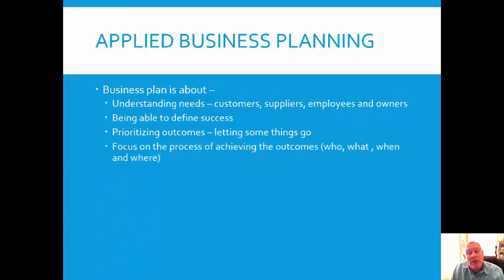We have to focus on the process of achieving outcomes. That's our 4 friends: who, what, when, and where. Any planning that you do, you go through the same thing. If it's missing one of them, for example, we haven't defined who's going to do it, we might say what, when, and where, but if you don't have the who, there's nobody to do it, nobody to be held accountable. The other thing is, don't reinvent the wheel. If something's working today, don't reinvent it. You can make it better, plan, do, check, act, but don't reinvent something.